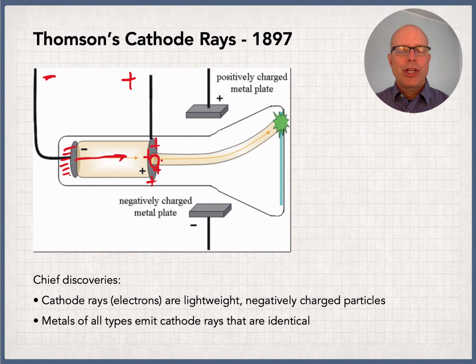What Thomson does is make the cathode and this front plate, called the anode, out of every metal he could get his hands on. And what he showed was that regardless of what the metals were, the rays that came out always behaved the same way. So when he took a second battery and made a positive and negative plate, the rays always bent upwards towards the positive plate and away from the negative plate, because electrons, we know, are negatively charged. So it demonstrated clearly that there's a simple building block that's shared by all atoms. We know it as the electron today, but it was a groundbreaking discovery, and it's relatively recent.